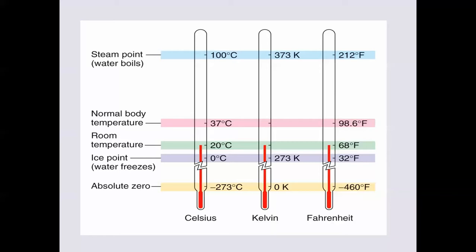Fahrenheit is also different from Celsius and Kelvin in fixing the reference point, i.e. the point at which water freezes. In Fahrenheit, it is 32 degrees compared to 0 and 273 degrees in the other 2 scales. Now, I suggest you stop the video and review for yourself what the freezing and boiling points of water are in each of the Celsius, Kelvin, and Fahrenheit scales, and then see if you can summarize how Celsius and Kelvin are similar and different with each other, and finally, how Fahrenheit is different from the first of these 2.